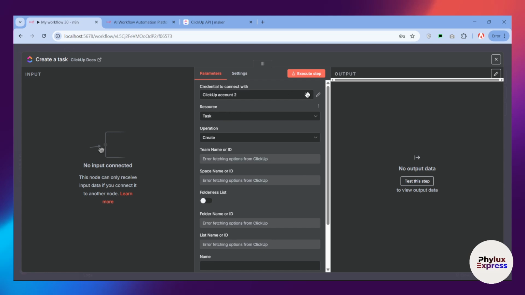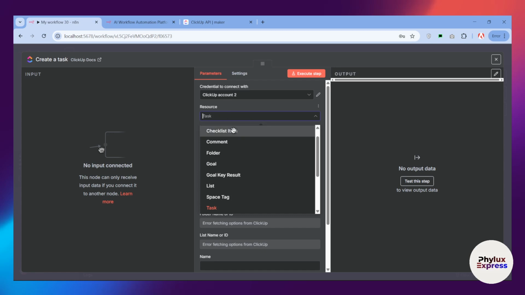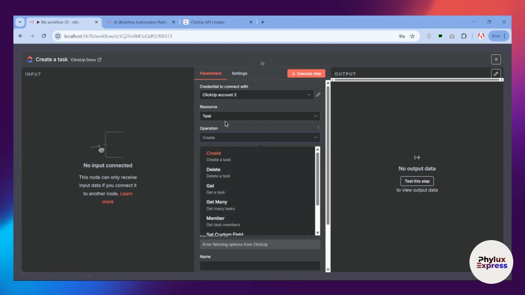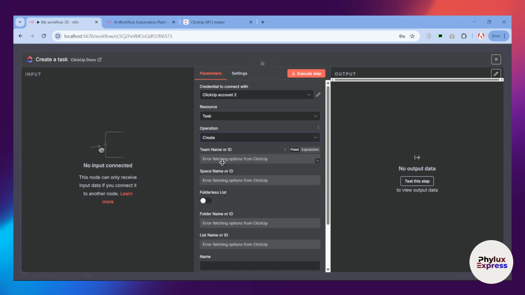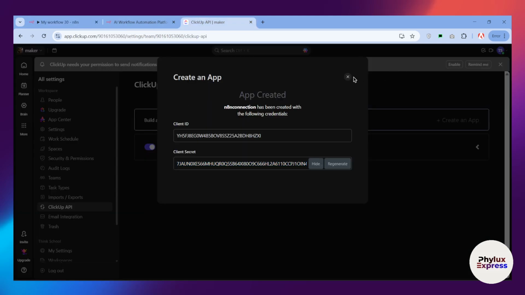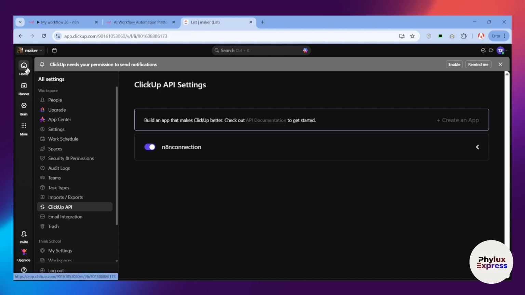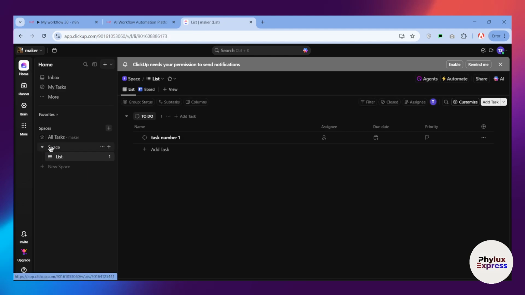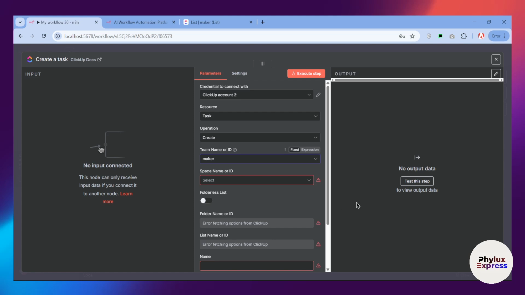Now let's do some things over here. I will choose the resource as task, and from here, in operation, I will choose create. Now let me close this and get back again. I will choose team name or ID. I will choose maker, which, if you go back to my workflow, is a space I have created over here.